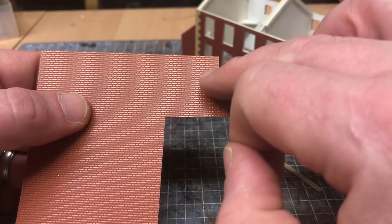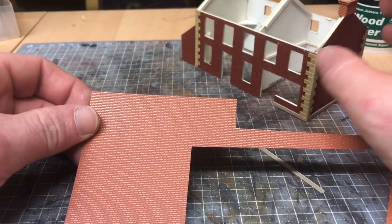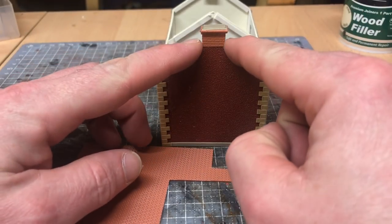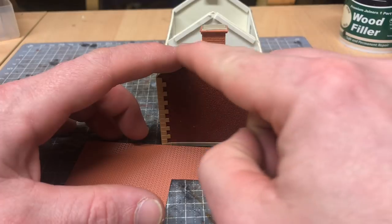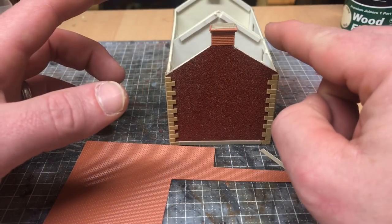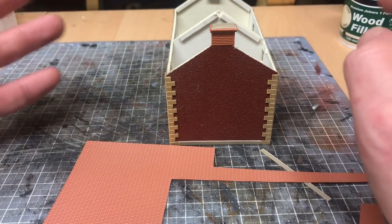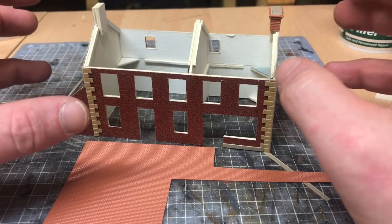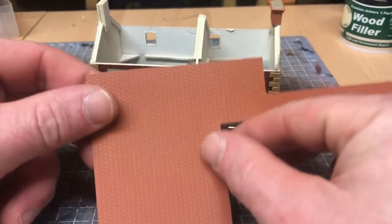Now again it's not a necessity - you could go with a much simpler standard staggered brick option instead if you wished. And again the brickwork isn't a hundred percent necessary - if you didn't want to invest in some of this plastic card you could just use the sandpaper method right round the entire chimney stack, or alternatively you could use some of the paper products available, whether it be from Metcalfe, Scale Scenes, or Wordsworth Railways - it's entirely up to you. But I do like the embossed plastic card on a building; I like the structure to have some sort of relief to it and this would be one of my favorite products to work with.